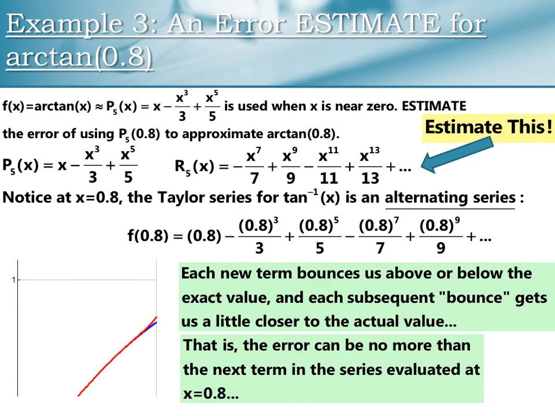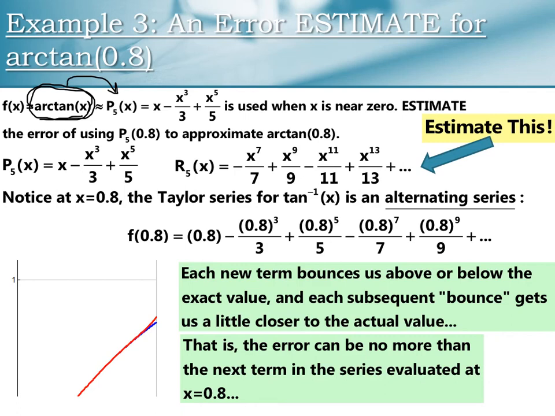Alright, so where we left off on Friday was we were looking at the Taylor series expansion for arctangent of x. Of course, the Taylor series for arctangent of x is an infinite series. Unfortunately, that's not very practical to work with in real life, and so what we did is we truncated that infinite series, and we were working with a degree 5 Taylor polynomial for the arctangent of x.